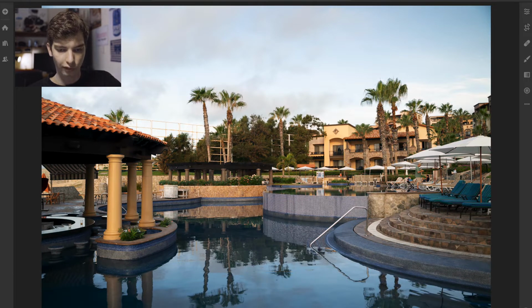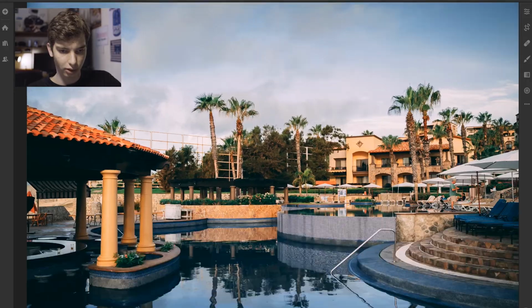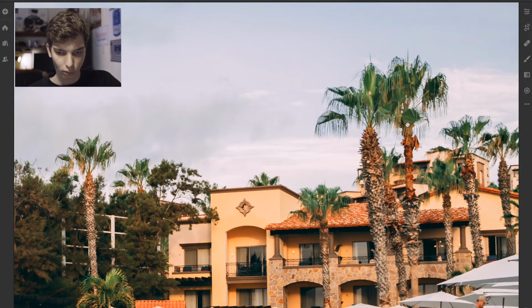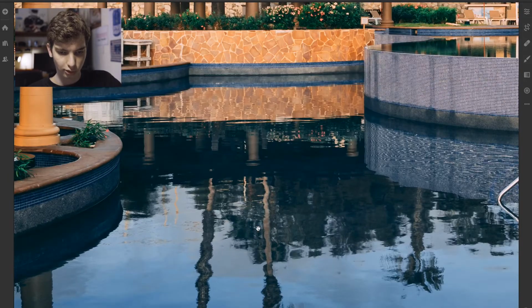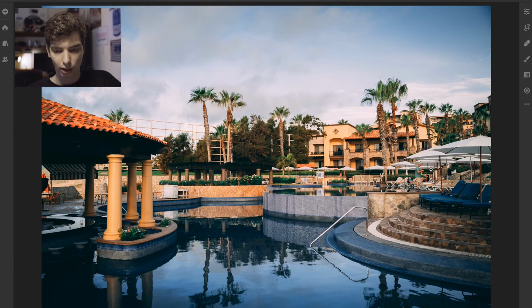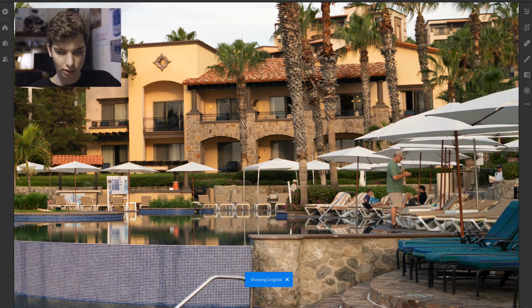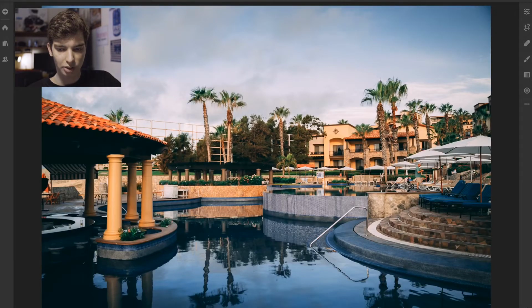There's before, no definition in the sky. And then there's after, you can see a little bit in here with the clouds. The trees have a little brighter of a green color. And then the pool has kind of this dark blue, almost looks a little scary. Yeah, I really like those colors. Compare this to that. I think it gives it a very Spanish feel, as the resort was. So yeah, I really like that. On to the next photo.